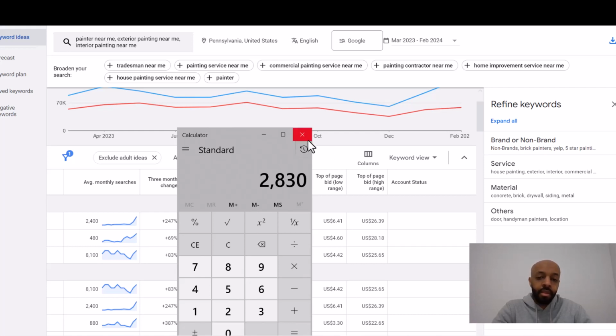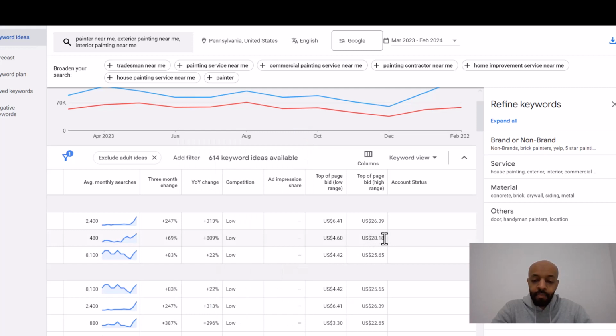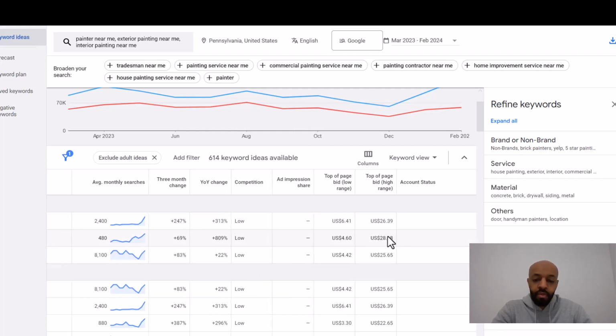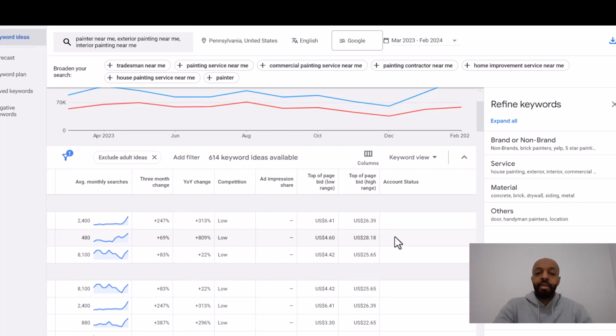Like I said, all I did is I took the maximum number that I saw for all these searches. Then I multiplied it by 5. Now this depends on you. You can multiply it by 4 or 5, but the point is you want that ratio to be as big as possible between your cost per click and your daily budget. I'd say a minimum of 4. So you can multiply that by 4, and then multiply it by 5 to get it for 5 days. Multiply it by 4 again, because it's 4 weeks in a month, and that'll be your monthly budget.